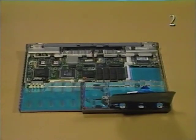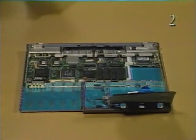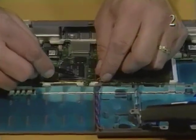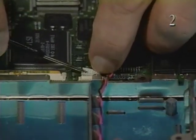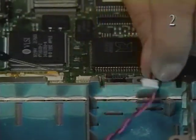To remove the CPU stiffener, first use a jeweler screwdriver to disconnect the display switch cable located on the left side of the trackball assembly from connector J13.